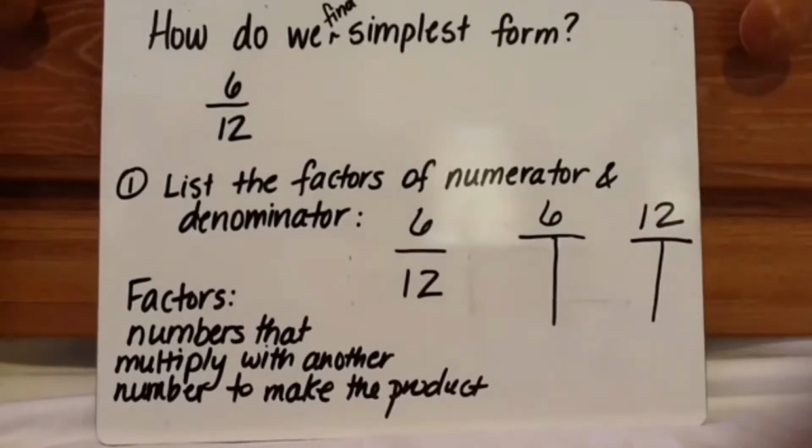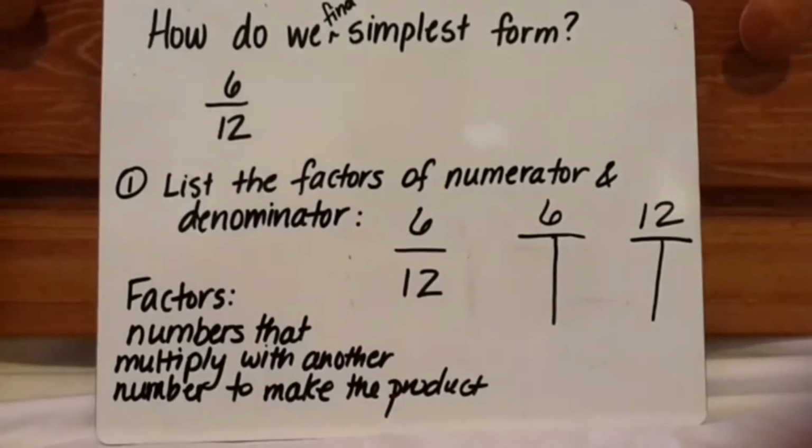Now I showed you just a second ago that the 4/8 we divided by 4, the 3/6 we divided by 3. The 3 and that 4 are factors, and you have to list all the factors in order to determine which one you're going to use. So I like doing the T method. It helps me know when to stop. It puts my numbers in order. And if your division skills are a little weak, there's also a shortcut using this. So you get a lot of benefits out of the T-chart method.